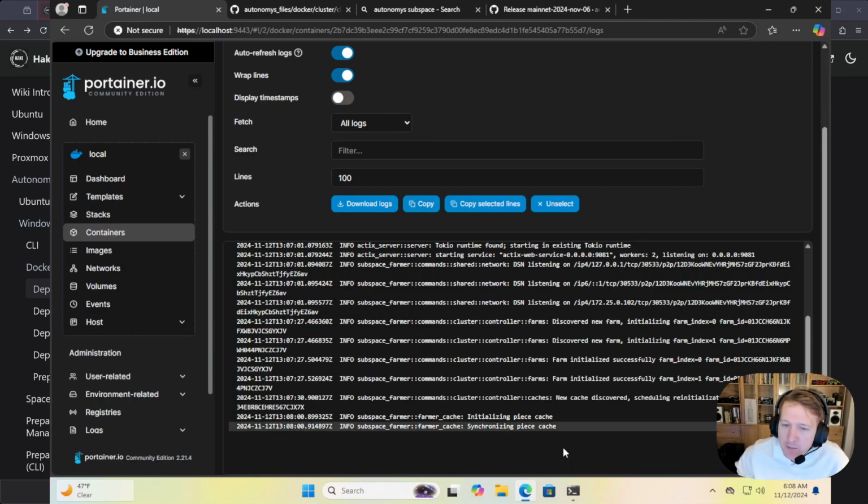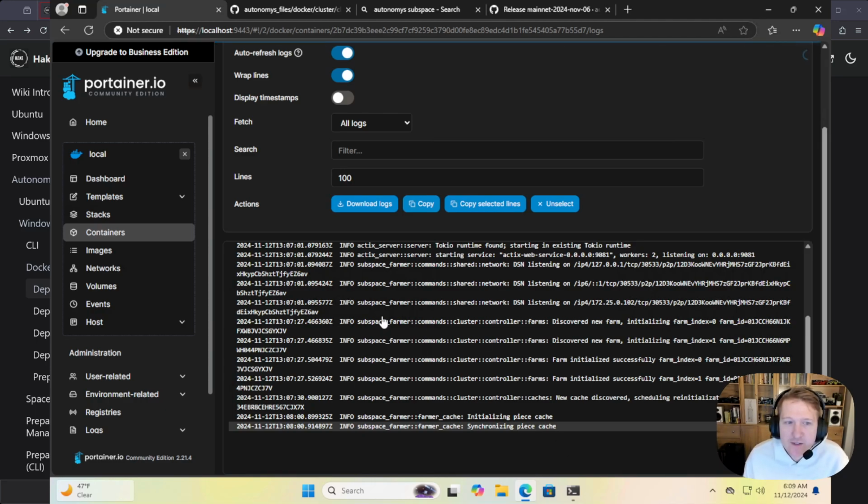So remember when we were talking about the cache, it's the archived history. In order to plot, it needs to populate that cache first. So what it's going to do is start downloading, and I only specified, I think, 5 gigabytes, which means it's only going to download 5 gigabytes of the archived history, and then it will start plotting.